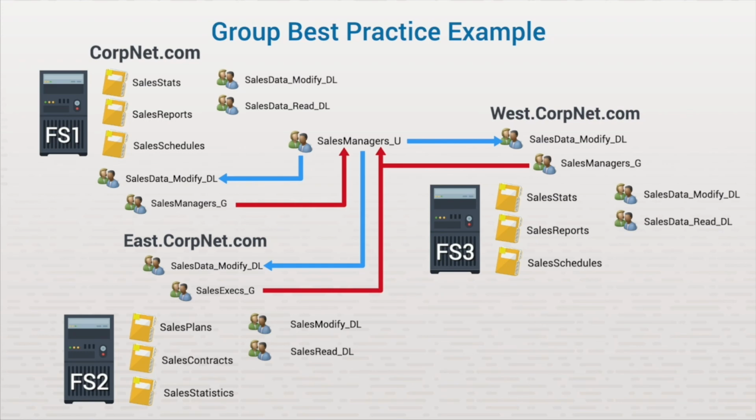If, on the other hand, we had just used global groups, it would have taken much more time because global groups can only contain users from their own domains. So we would not be able to add users from other domains to the global group. The global group would have needed to be added to each of the shared folders. Imagine if there were 10 domains. Now we would have to add groups from 10 domains to every single share. That's a lot more work.